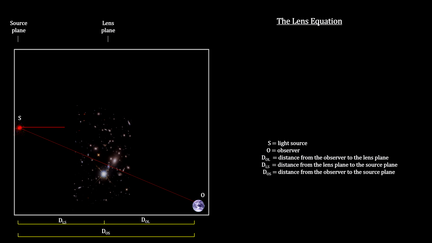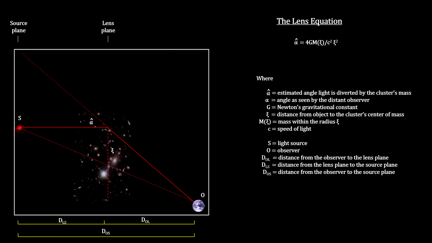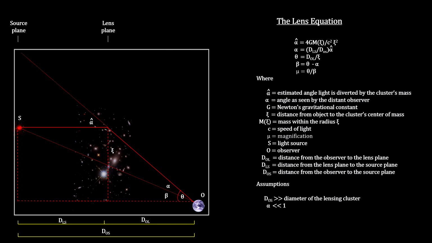Here's its light, heading in another direction. As it encounters the cluster, it is bent towards us by the cluster's mass. We can estimate the deflection angle once we know the mass and center of mass of the cluster. On Earth, we observe the image to be on a straight line at an angle from its actual direction. The lens equation gives us these angles. This geometry enables us to map points seen on the lens plane back to its position on the source plane.